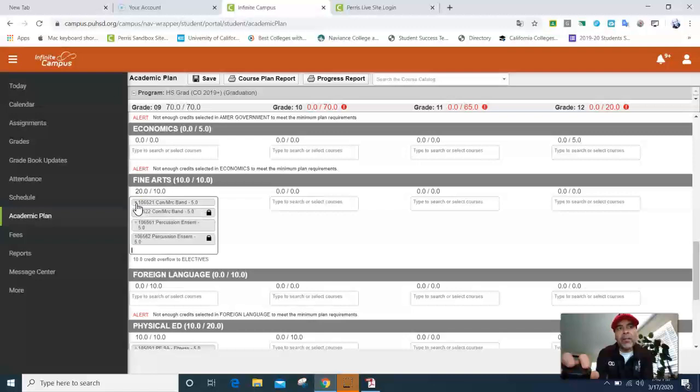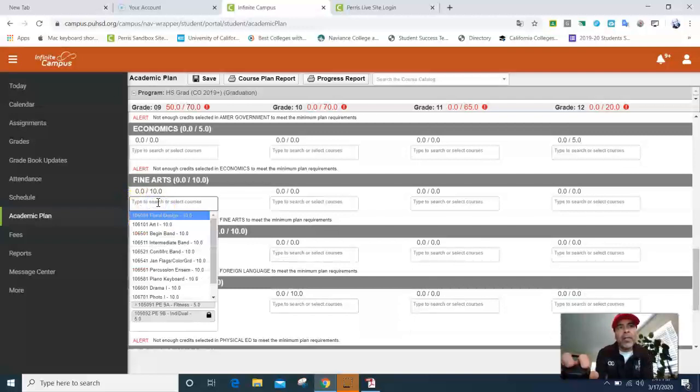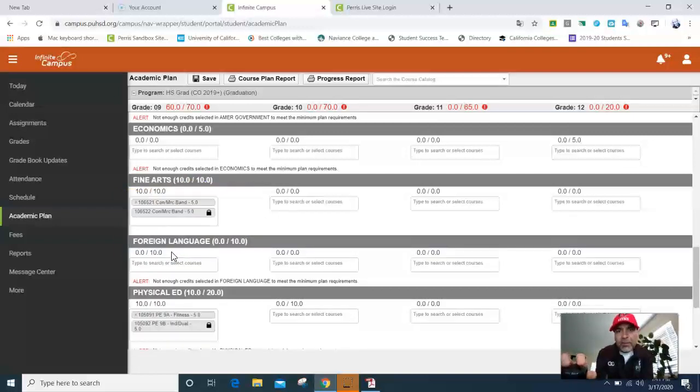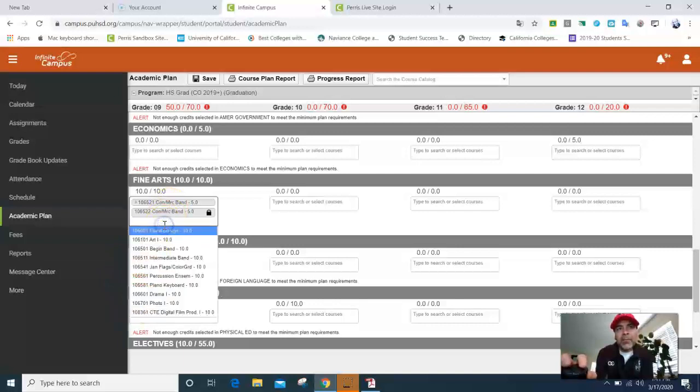So I'm going to go ahead and close this out. Again, just wanted to give you a heads up if you want a concert marching band. By the way, one of the benefits about concert marching band, check this out. Concert marching band gives you PE credit. So if you didn't want to do PE, you can get rid of PE. There's concert marching band. Okay, but you got to add a friend.